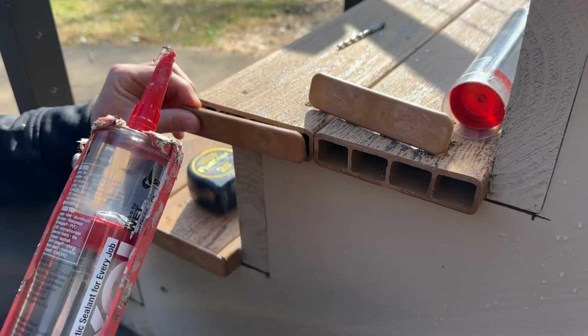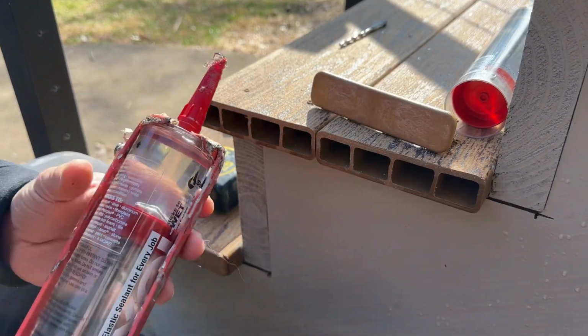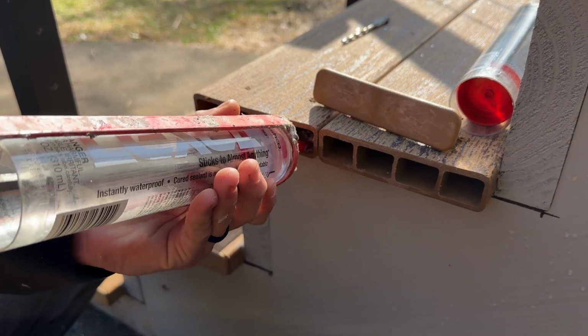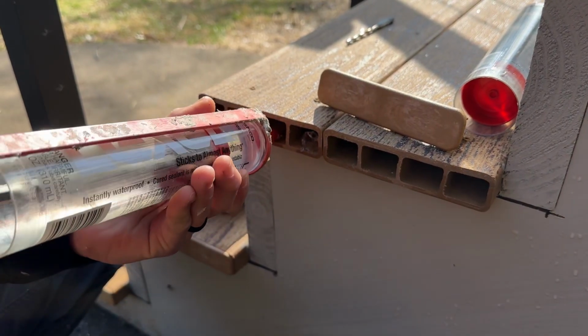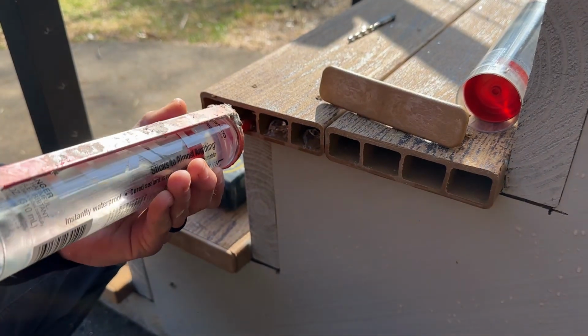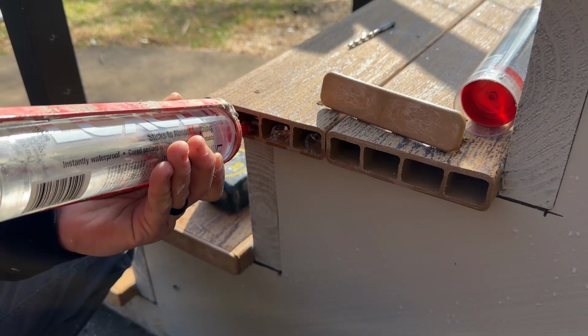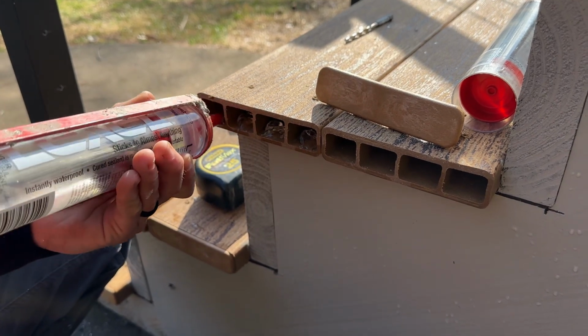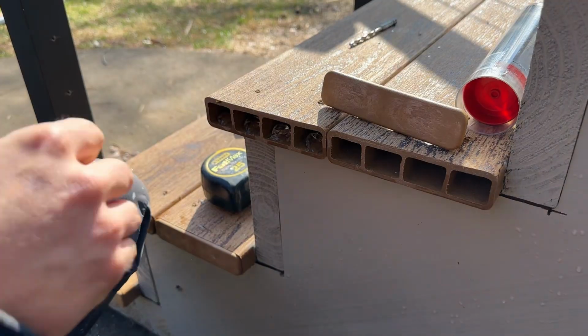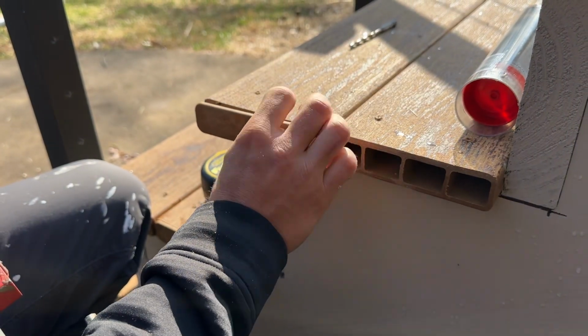One preventative measure we're doing here for the end caps on this Duxxbak decking on the stairs: we're gonna shoot some Lexel in here and then stick the end caps back in. I haven't had them just falling out, but my kids have run by here and knocked a few of them off. And that's one thing I don't want to be doing, is going back around and sticking these back on all the time. So a little bit of Lexel, stick them in, and they're in there for good.